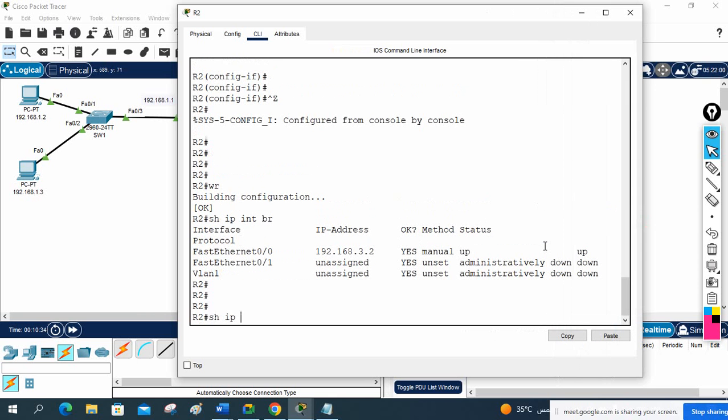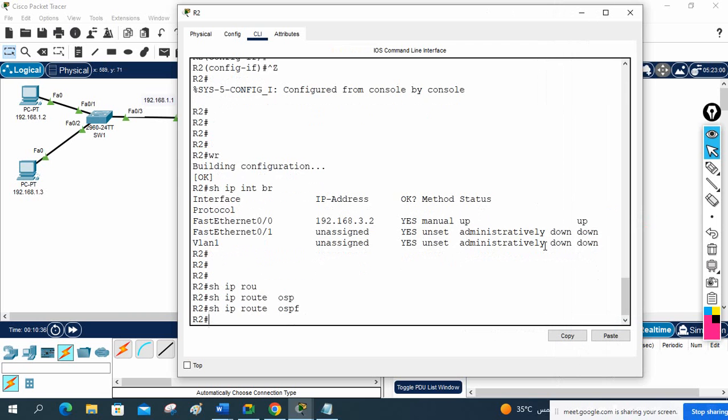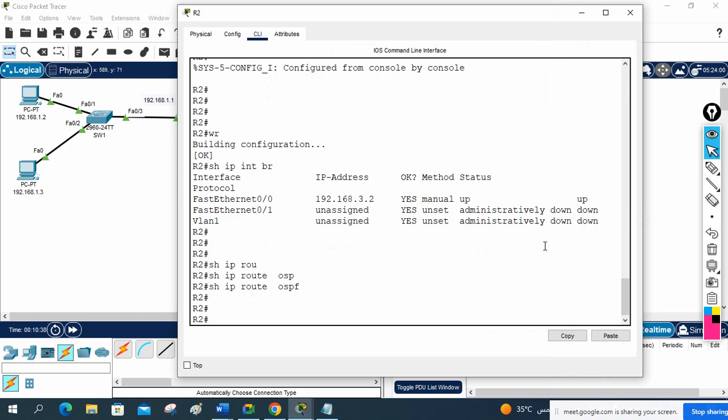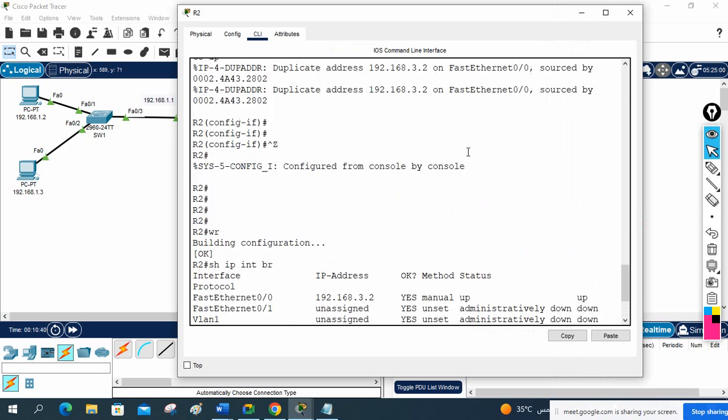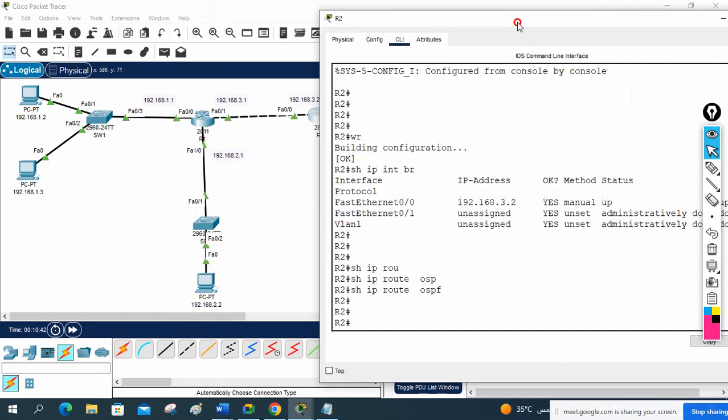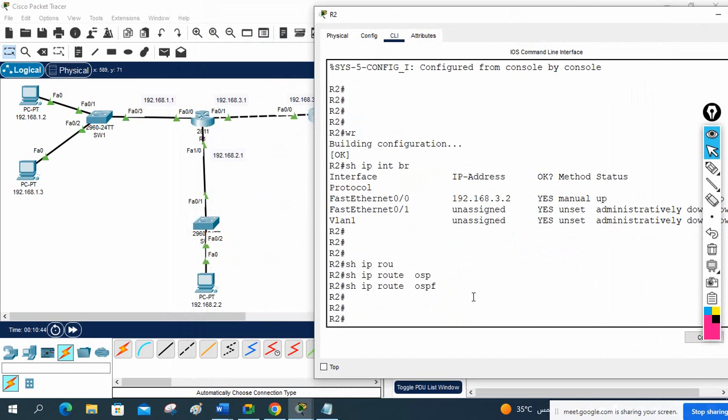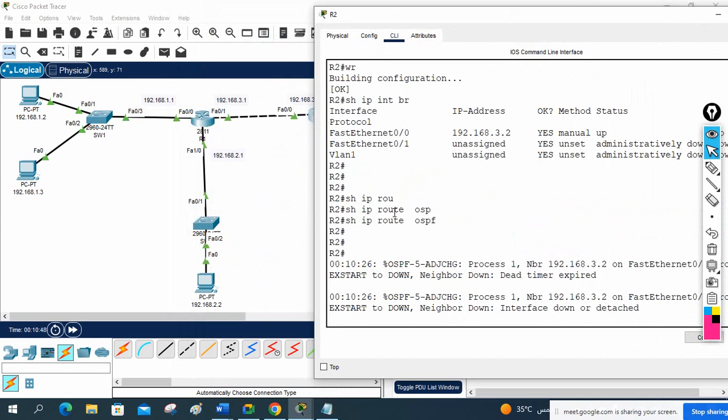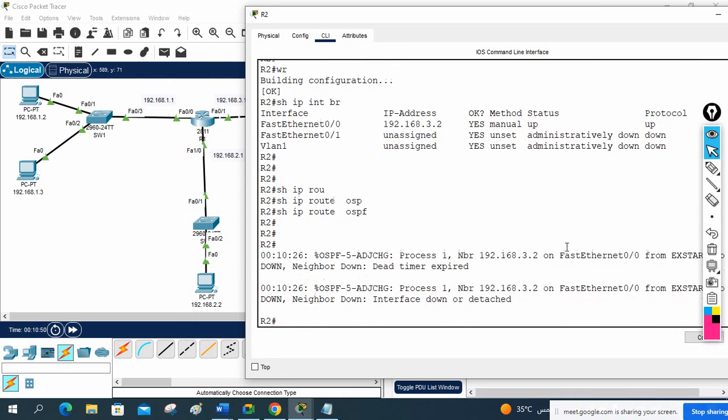And let me check, show IP route OSPF. Are we getting any route with the OSPF or not? Still not, maybe it will take some time. OSPF, yeah, now adjacency came, so they formed the neighbor now.